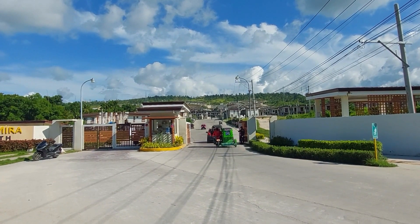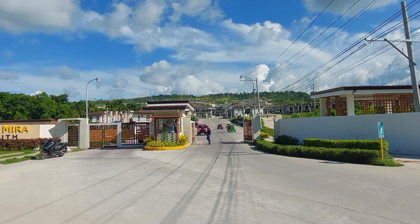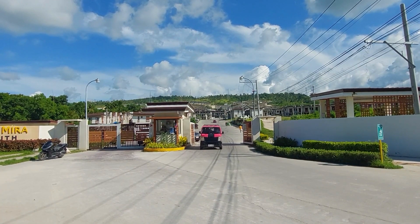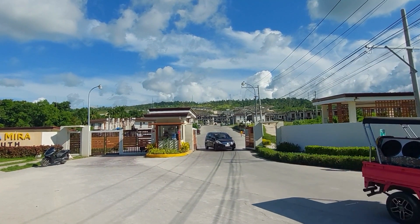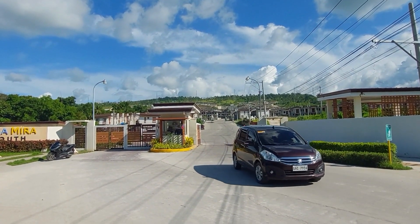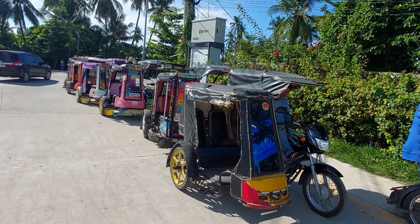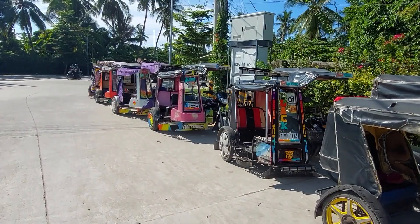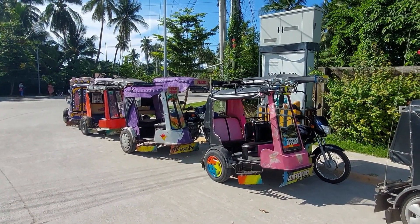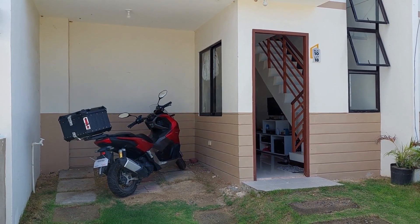As you can see, this is a gated community. The road going up into the compound has townhomes on both the left and right sides. Just around the curve going up the hill on the right, you have a laundry facility and a little grocery store — we'll show you more of that in a moment. Up on the upper tier, they are building more townhomes; that area is relatively new and still under construction. For those without transportation, you can walk down to the gate and just outside pick up a trike. Normally there are five to ten trikes down here. Just over the horizon you can see the main road — Cebu South Road. Make a left and you're heading into Cebu, 25 kilometers.